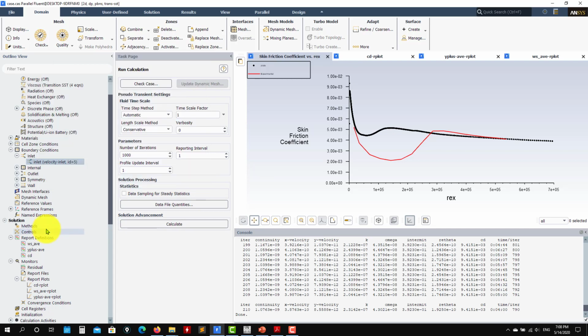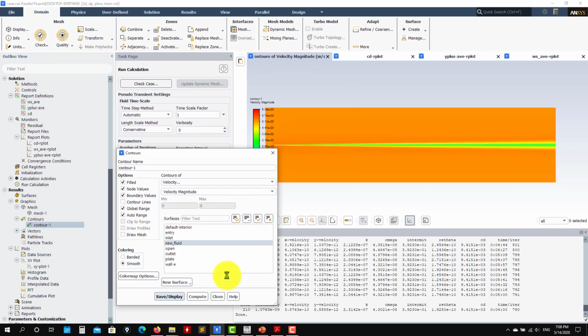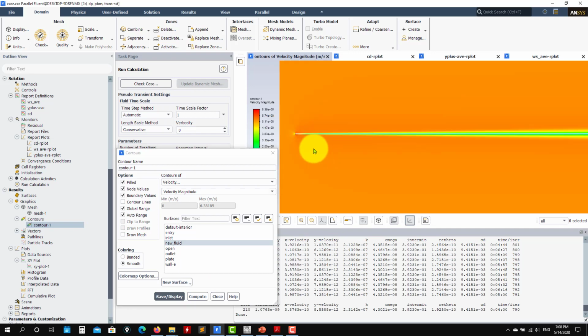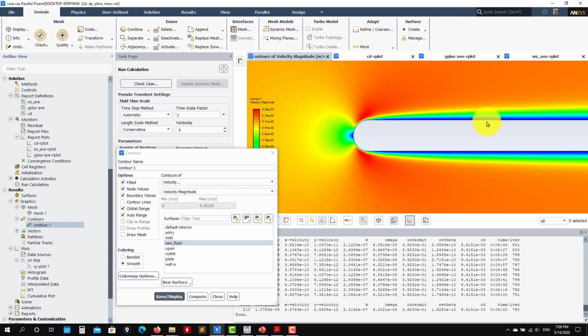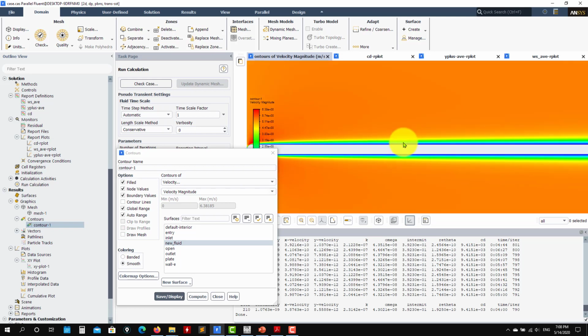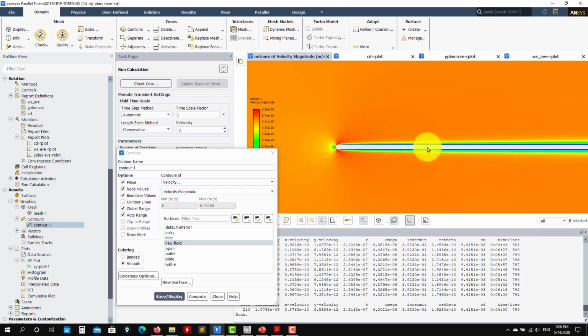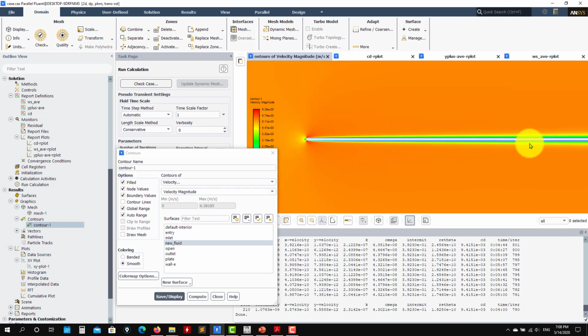Okay, and the post-processing, let's go. I haven't shown this for the case, so let's plot. So this is the velocity. See that you have here the flow entering, reaching the leading edge, and then the development of the boundary layer. So in this case, in the boundary layer, you don't have separation or laminar separation bubbles. In the next case that we're going to do, we're going to see those laminar separation bubbles.